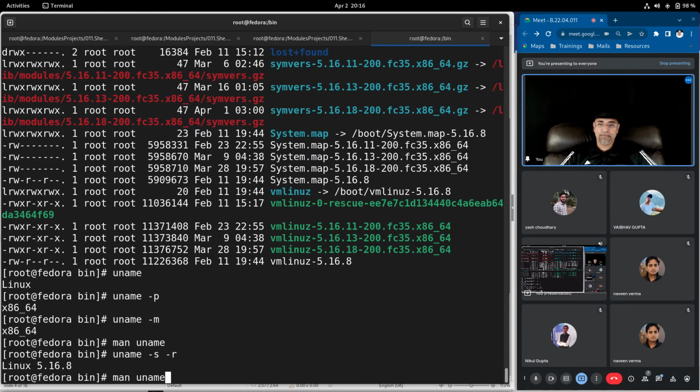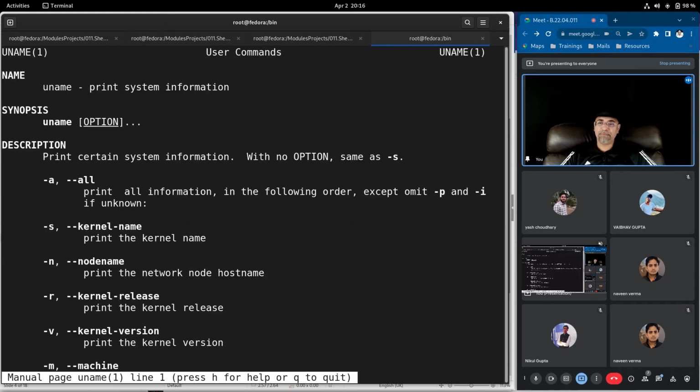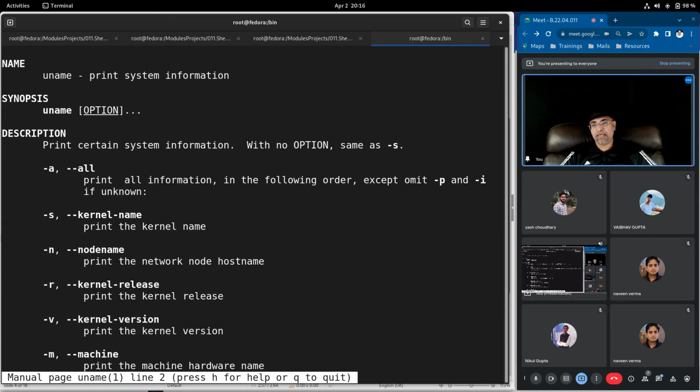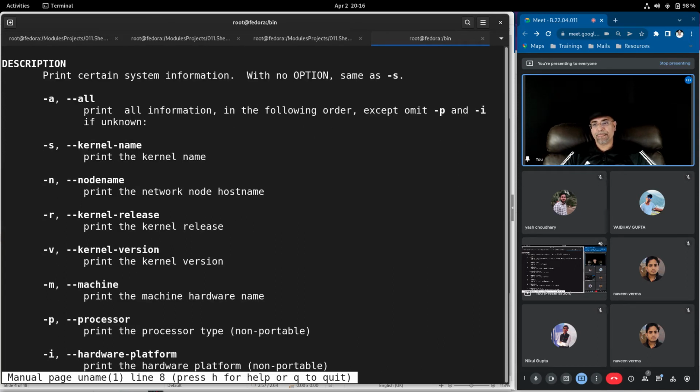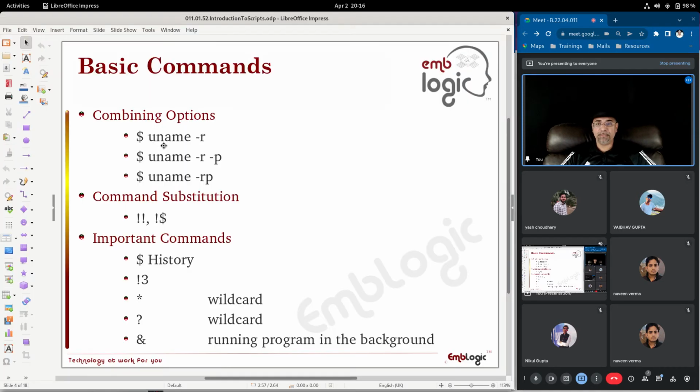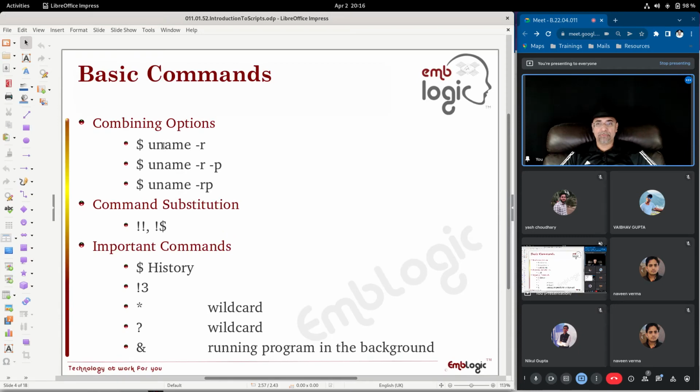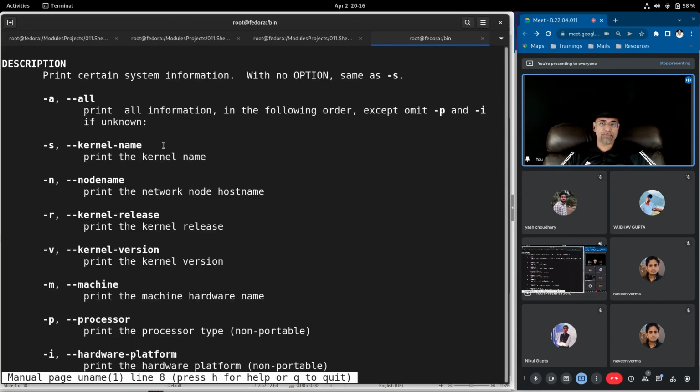So it has given -s and -r both. Okay. So let's check a few more. -v is the kernel version, and -m, -p, -i are machine architecture, processor architecture, and hardware platform. So there are four options we have identified: m, p, i and v.